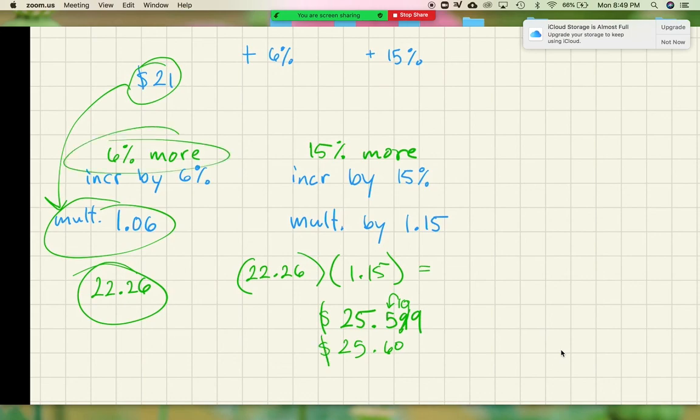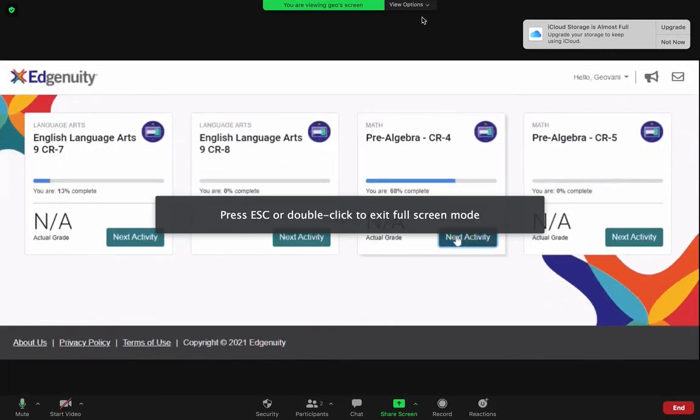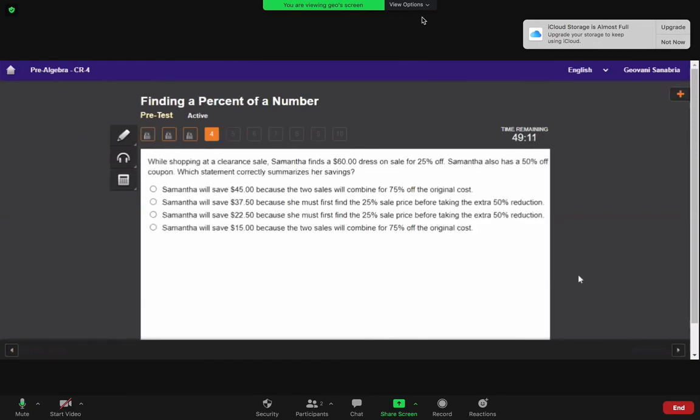The big thing here is 6% more just means multiply by 1.06. After you've got the tax, they want to pay 15% more after that. So take that and multiply it by 1.15, and then you get the total amount. Cool. Makes sense. Yeah, so I think that's the big thing they're focusing on, an increase by some percent, or eventually maybe a decrease. We'll get to the decrease when they show it. Increase just means put a 1 and then change the percent to the decimal and put that on there.